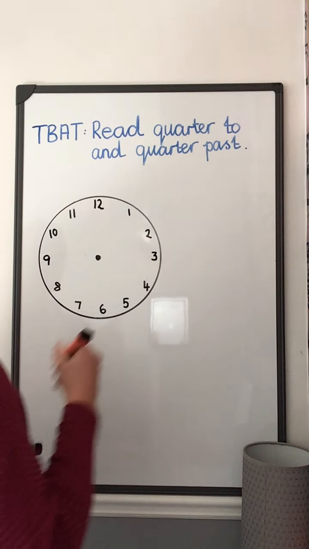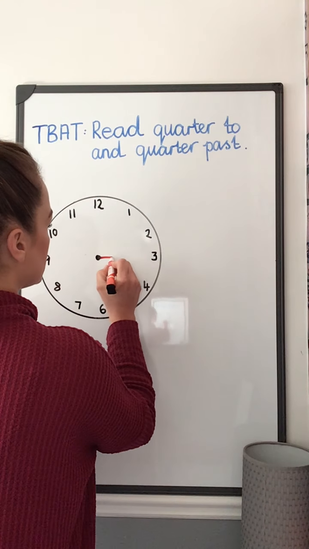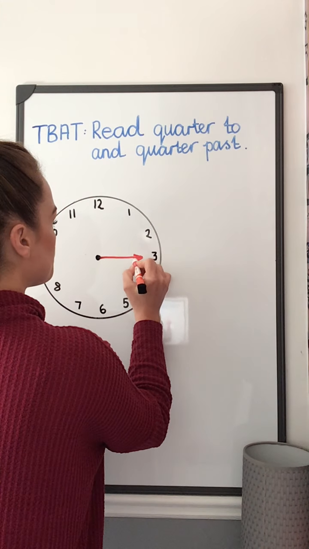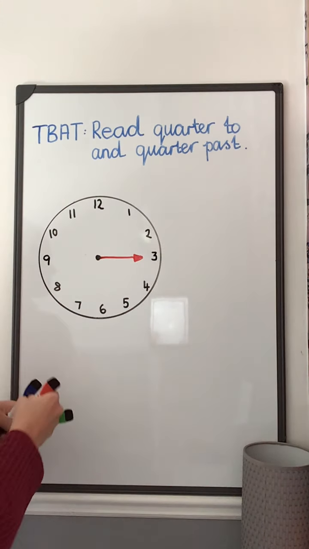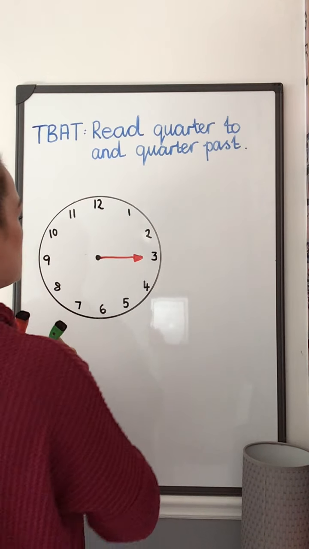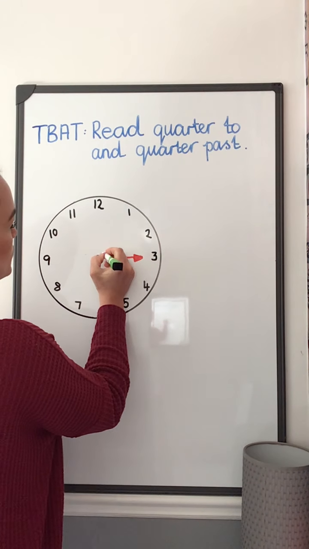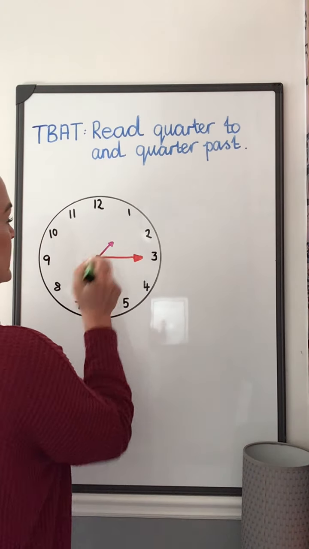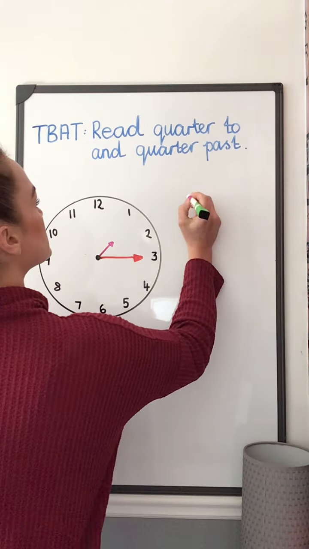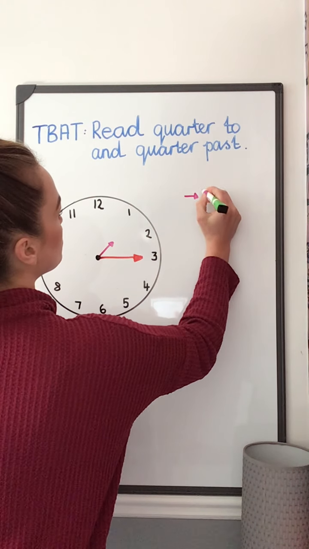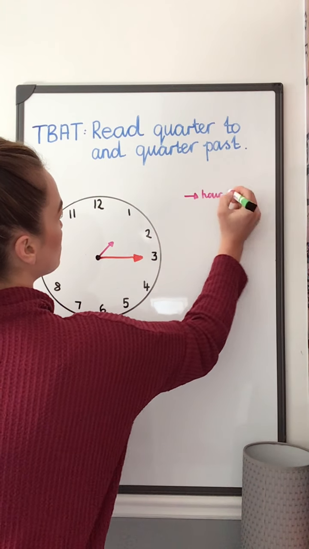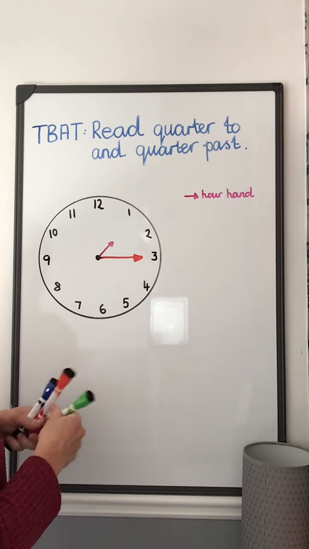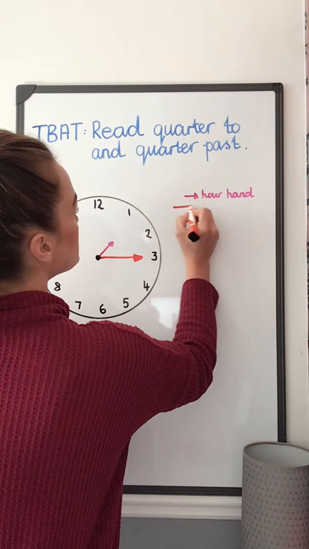So let's start. I'm just going to draw my minute hand here. We're going to look at quarter past. So I'm going to draw my minute hand, nice the long one, pointing to 3. So we're going to go quarter past the hour, and the hour that we're going to go quarter past is 1. So you can see here my hour hand, it's the shorter one. And my minute hand is the longer one.